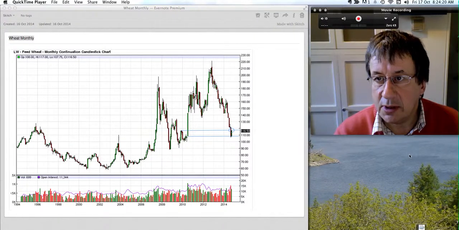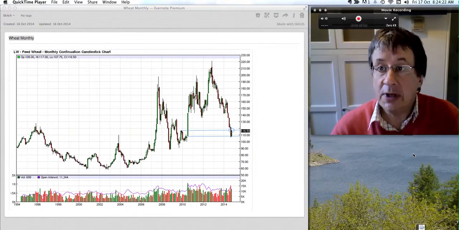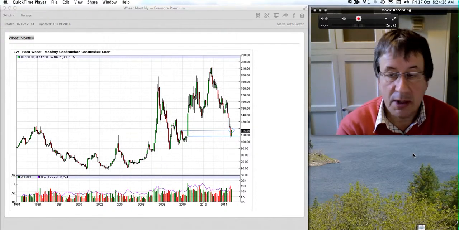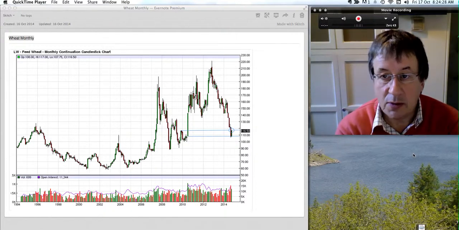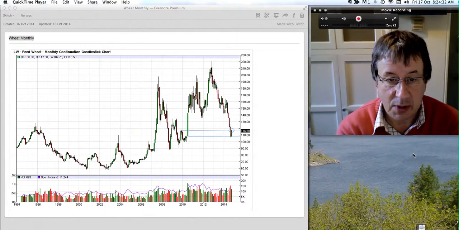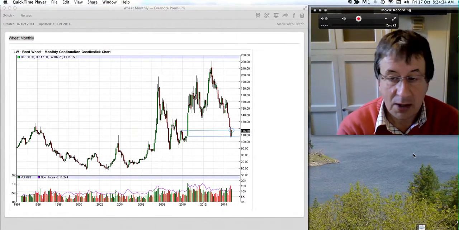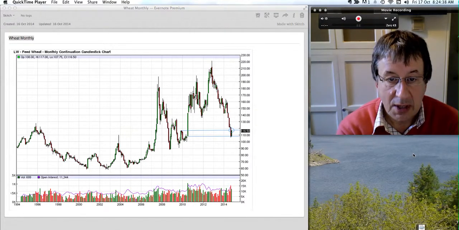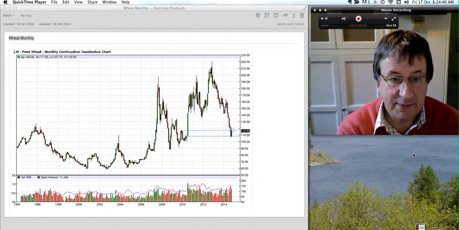20th of October, 8:24 in the morning. Pre-market open, and as usual we're looking at the November 2014 UK wheat chart, and we start with a monthly chart which we've got in front of us. You can see here that we've got the green candle at last, forming as we progress through September. Closed last night at 16.50.